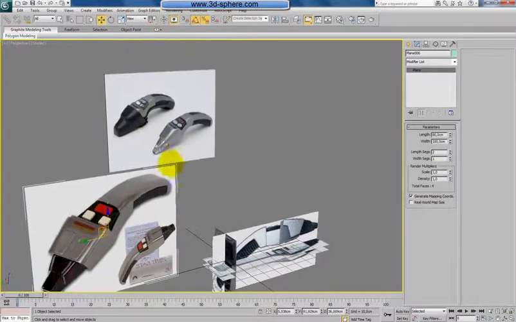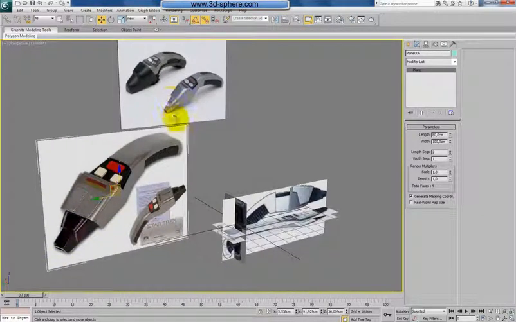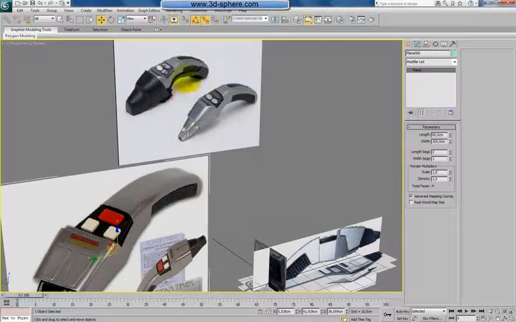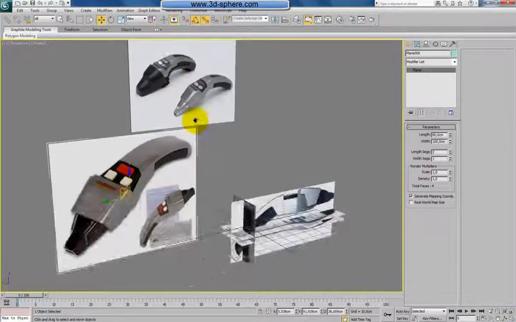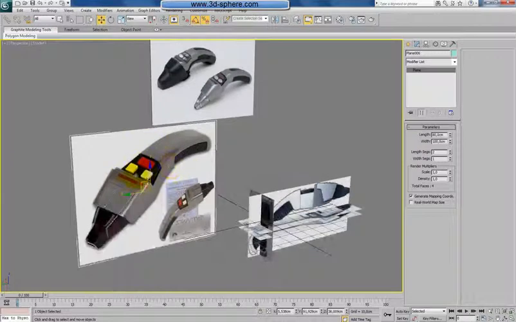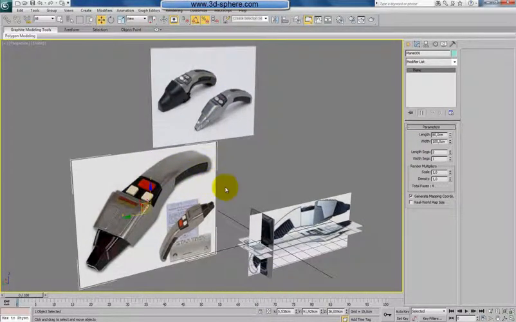This one is a bit more advanced, I will say, like, I don't know, maybe Star Trek Next Generation or something. And this one is, I don't know. This one is older for sure. Like you can see the square bottoms here around and everything. So I'll be modeling according to this one. Maybe later I will change my mind and place some details from this one to this one.